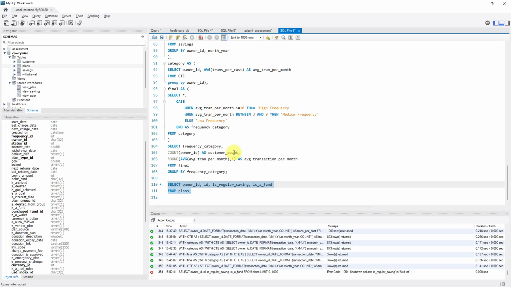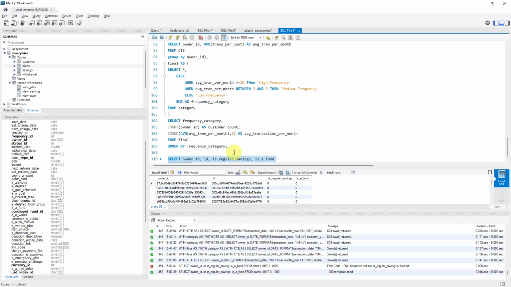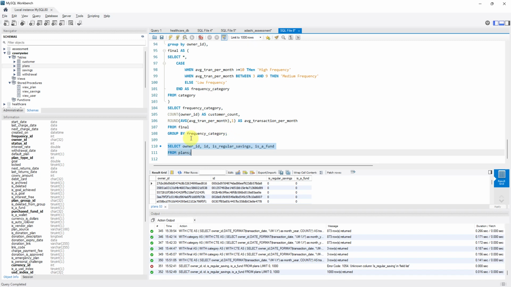Oh, is it plan or savings? Sorry. So this is what we need, and we want it where it is one and so on.